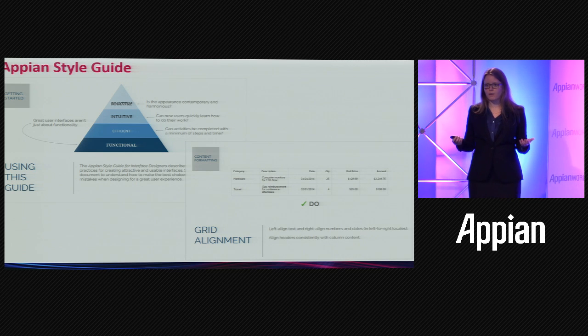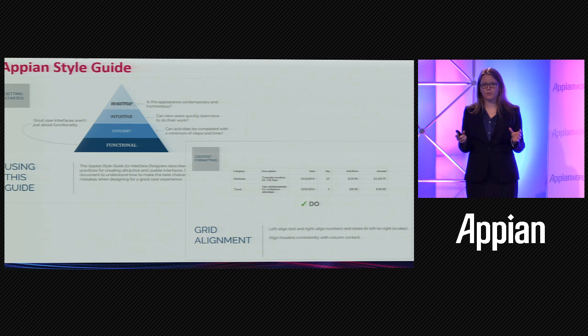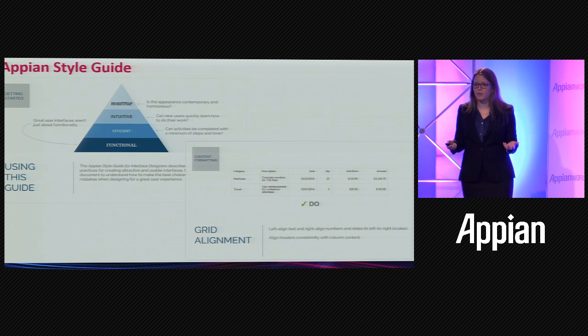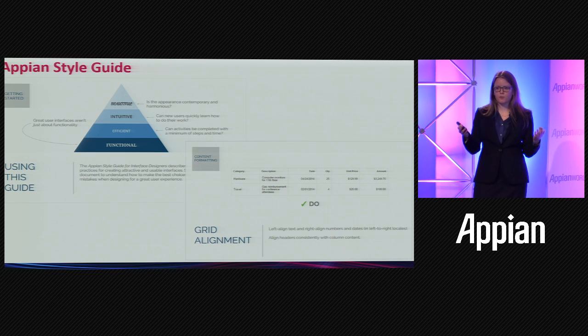But if you follow the tips and tricks in here, then you'll learn how to align the data, how to arrange it, how to make the columns look best with the data that's going to be in them, so that you, the designer, the interface designer, who knows best what this data is going to be, can make your grid look the best it can following our tips and tricks. So check out the Appian SAIL guide.